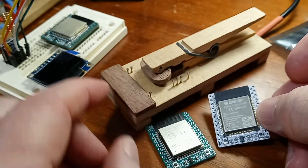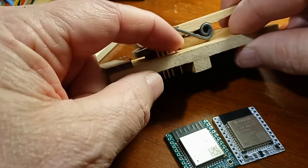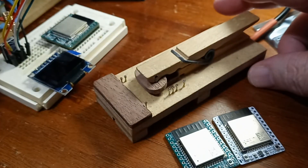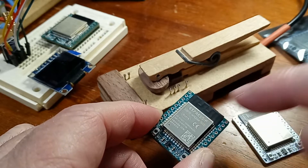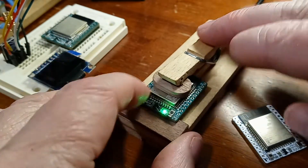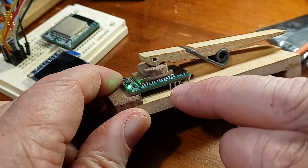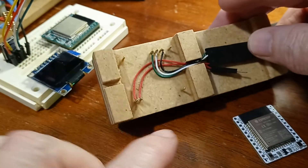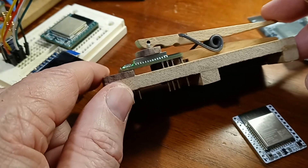I took the USB off of there and instead I'm using just plain serial. What I've got is this little jig right there, and these are some pogo pins — little push up and down things — and this is just connected to a USB to serial adapter. That's plugged in over there on my computer. So those three pogo pins are RX, TX, and ground — that's what we need — and then one of them runs over to the 5 volt input over here on this side. That's our setup on this thing.